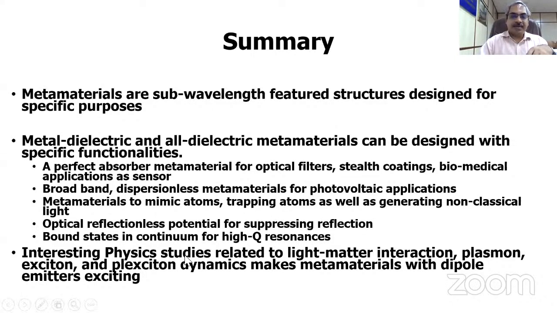So metamaterials can be designed to mimic properties of atoms in bulk materials, trapping atoms as well as generating single photons. These are all possible in these structures. I showed two examples: optical reflectionless potential and bound states in continuum in all dielectric metamaterials. You can not just design these properties, you can also make these things and get into really exotic new domains where new technologies are possible.